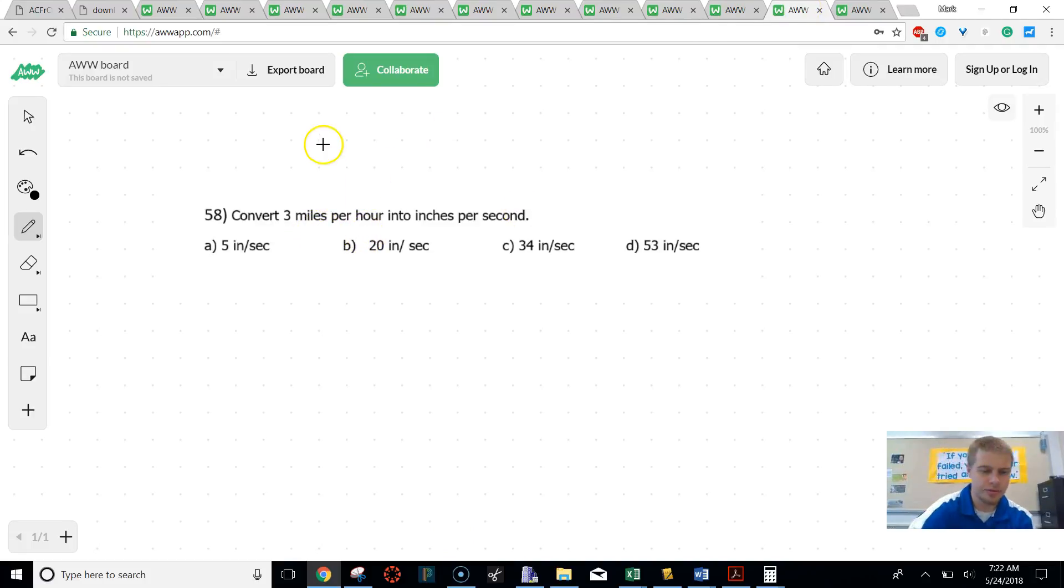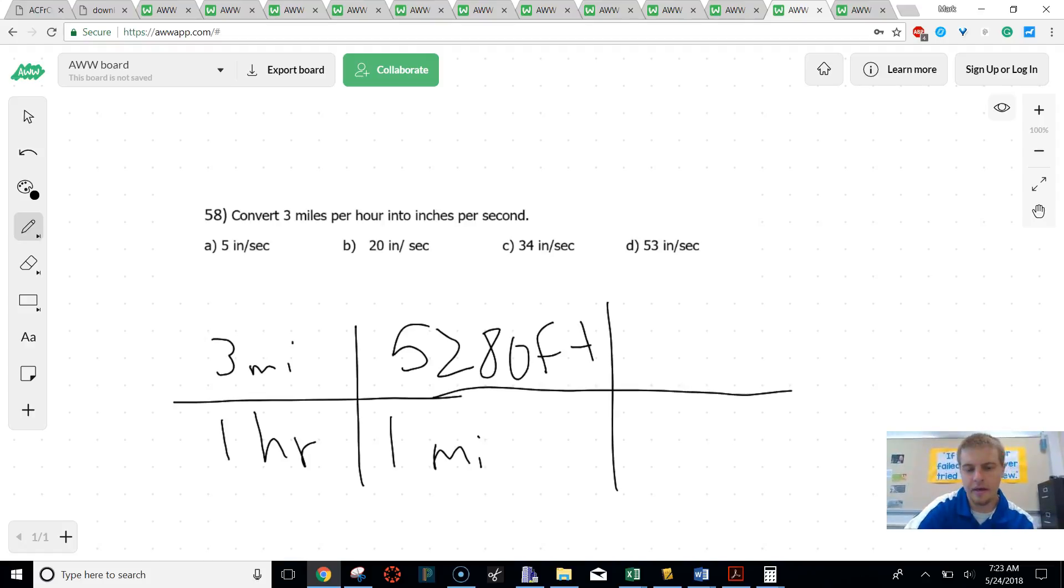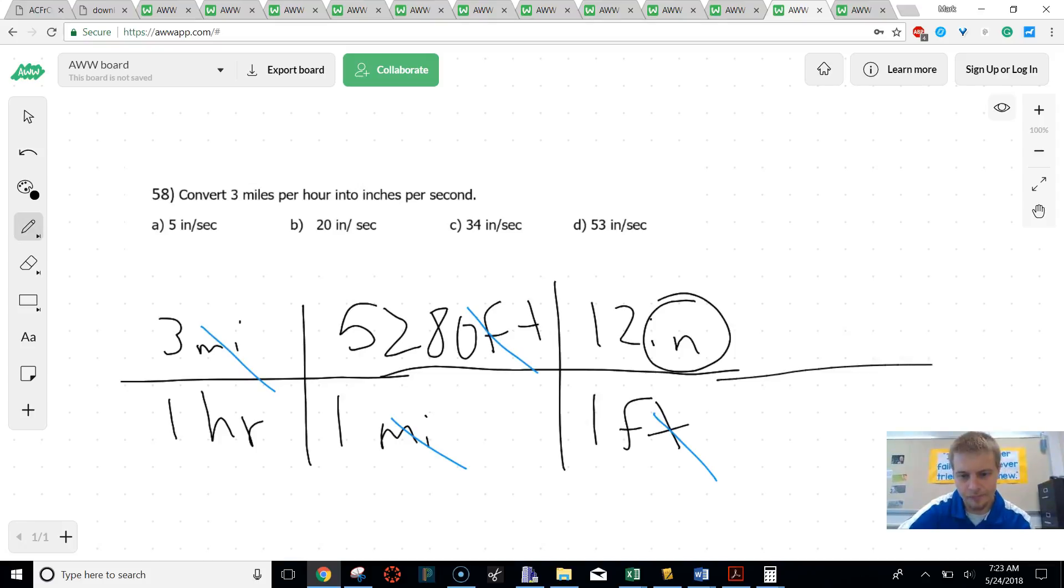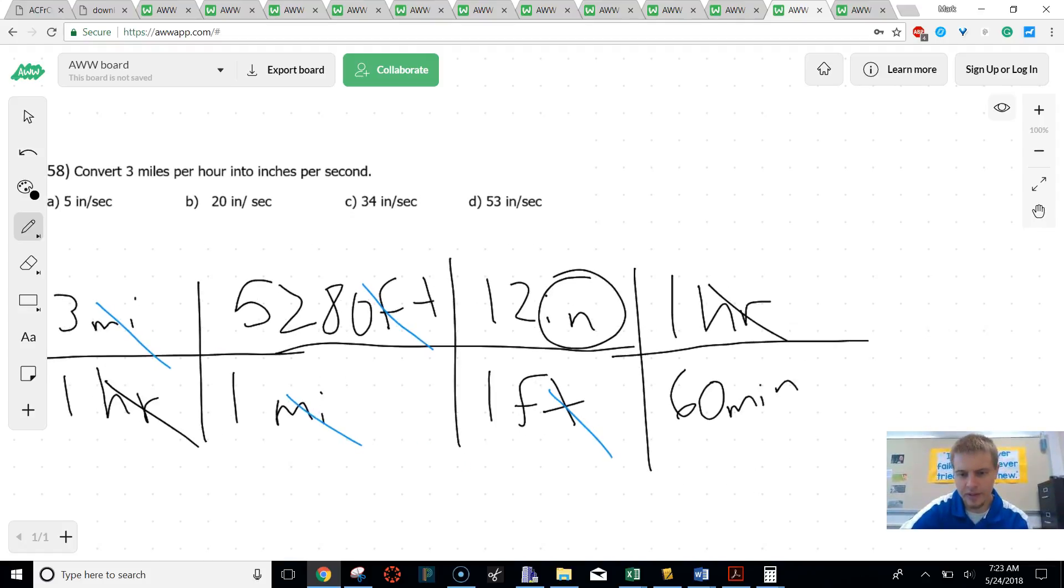Try the next one. We need to convert miles per hour now into inches per second. So I'm going to say 3 miles over 1 hour. And again, we want the miles to go to seconds. So to cancel out the miles, I'm going to put 1 mile on the bottom. And I know that's 5,280 feet. And now, I know that there's 1 foot, I should be canceling these out as I go just to make sure I've done it right, in 12 inches. And now we can see that we have our unit on top that we want. Now we're going to try the other one. I know that in 1 hour, I have 60 minutes, so that I know the hours will cancel. And in this, I know in 1 minute, I have 60 seconds.